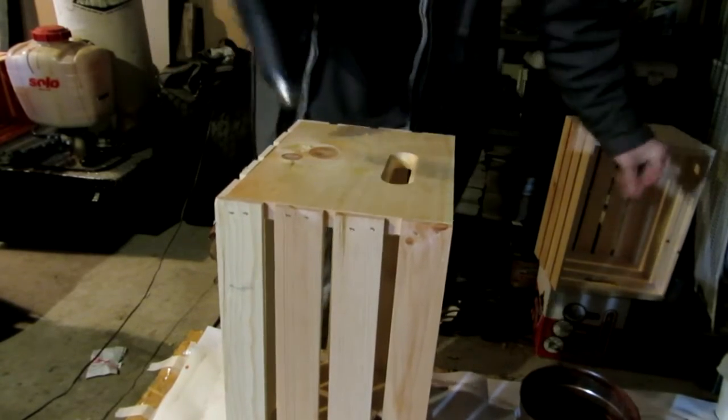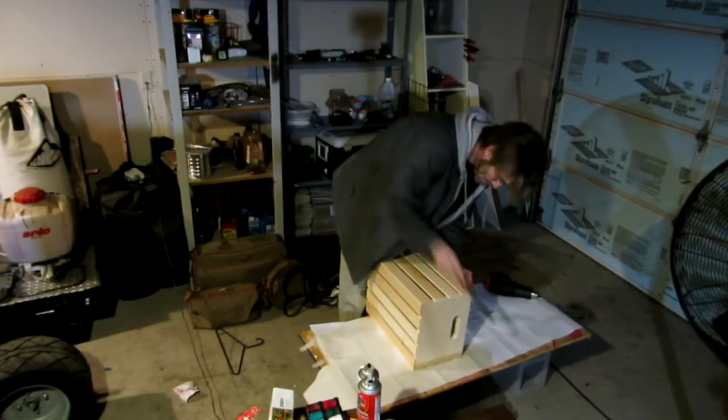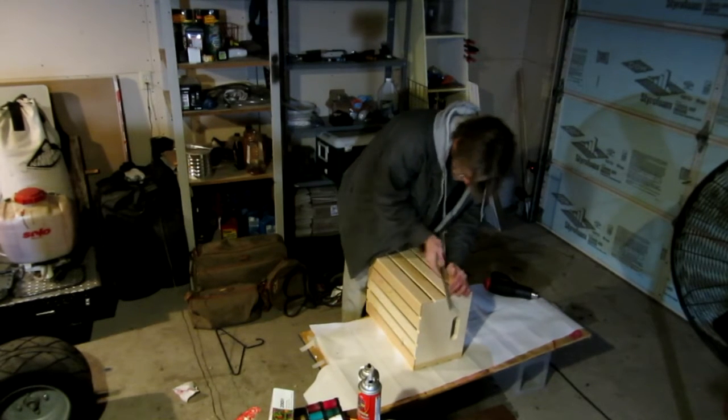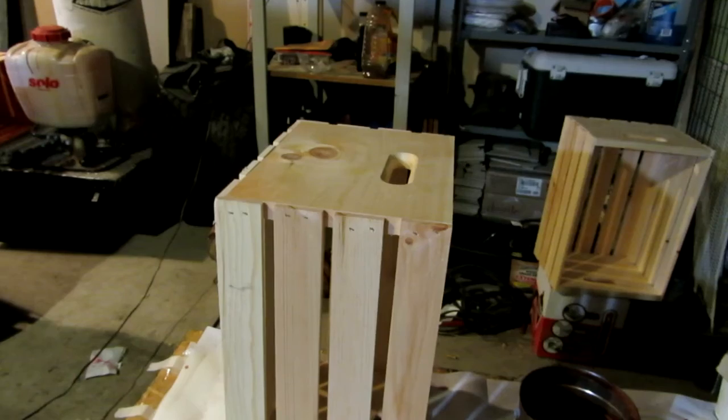All these crates are made out of pine. Then I grabbed one of my steel files and started doing the corners, because this crate right here is going to be the one on top, so I don't want any sharp edges or anything.